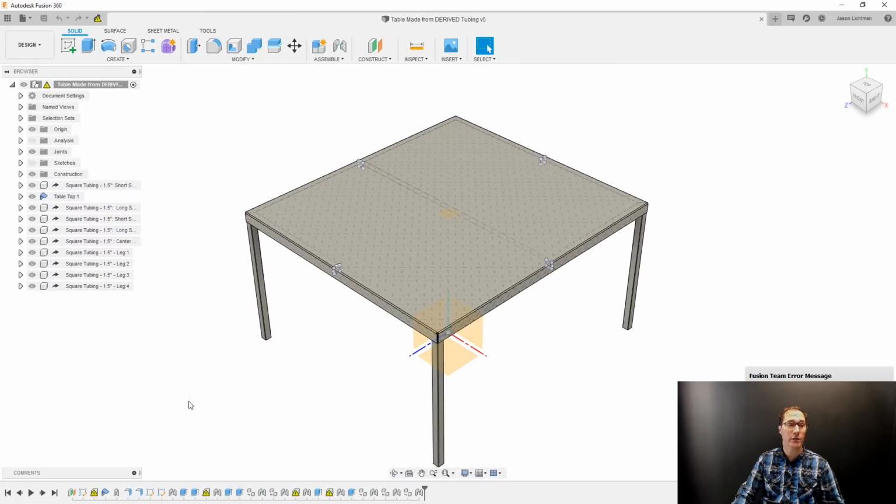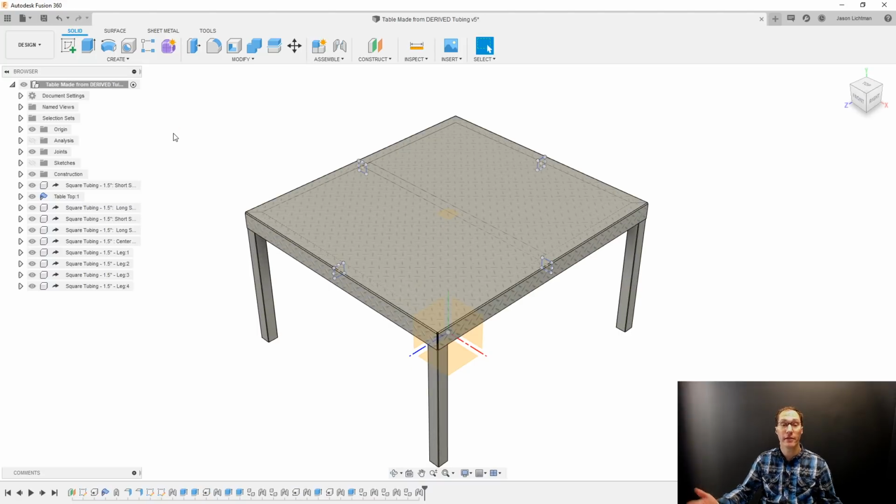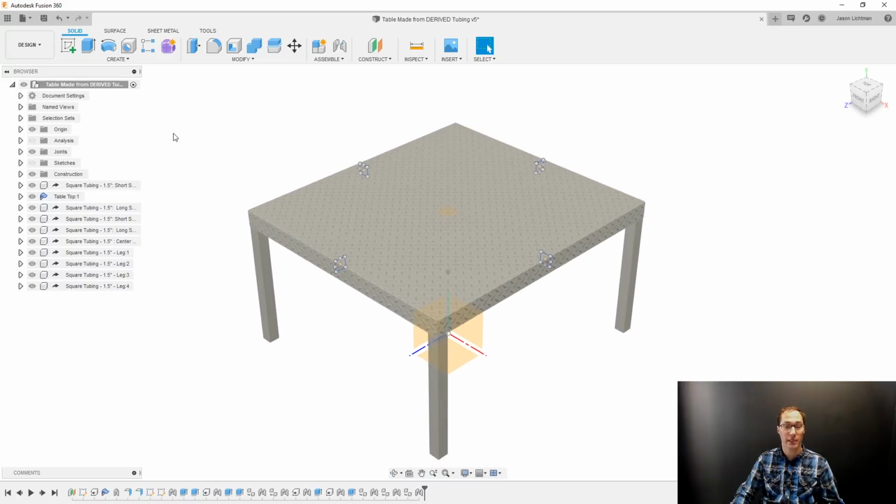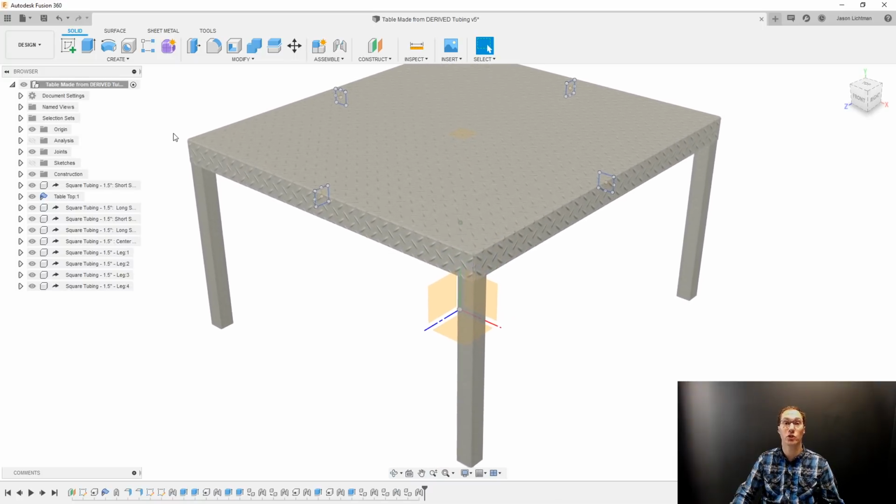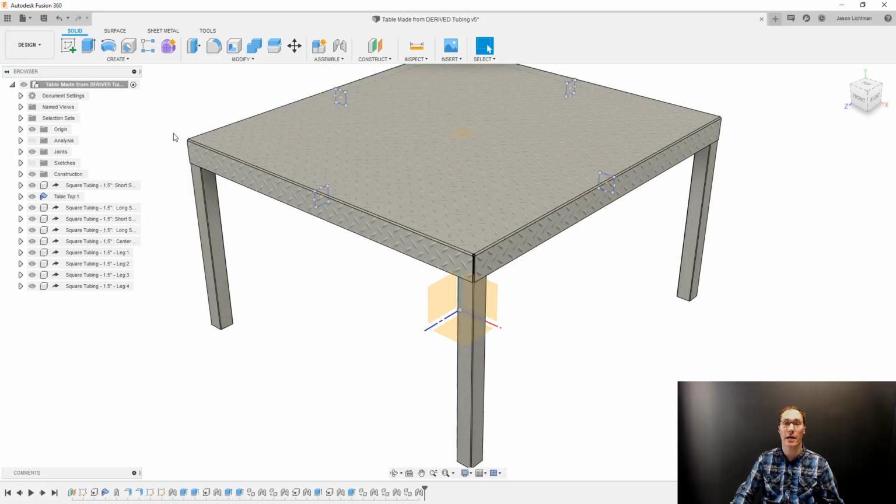We already changed the size of the tubing and saved it, so that all happened. Those same update warnings that I had before are showing up again. We're going to go and hit the update button. And again, I'm going to cross my fingers. There we go. This time it updated perfectly. And now you can see I have the 2.5-inch tubing instead of 1.5.